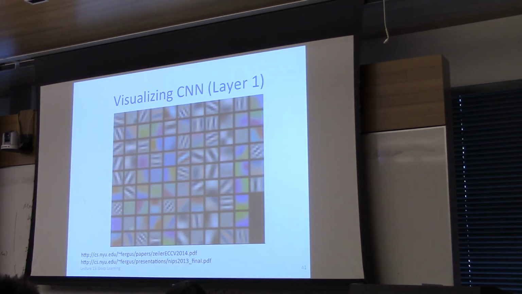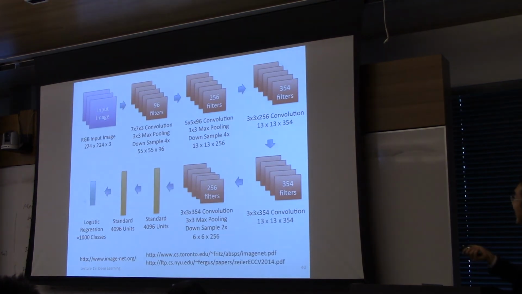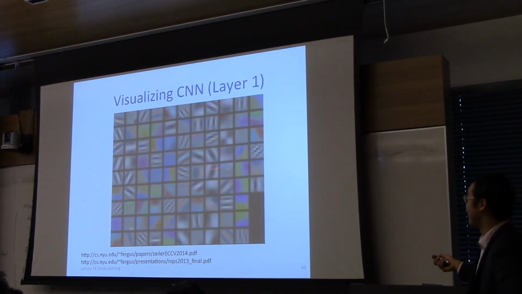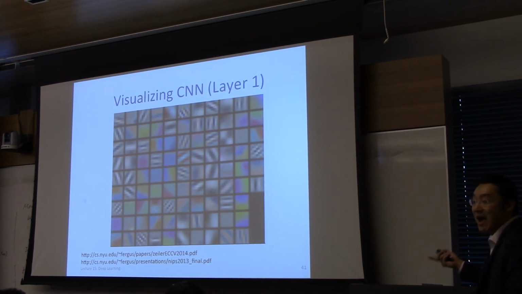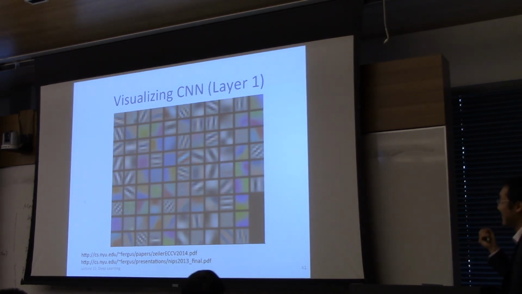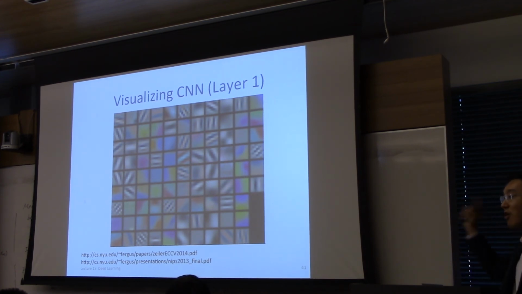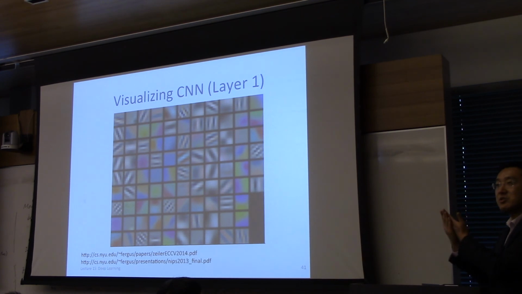Okay, so I'm running a little bit short on time, so let me just show you the visualization. So this is a visualization of layer 1. So all 96 filters visualized, right? Some of these are actually Gabor filters. I mean, not exactly, but very much qualitatively like Gabor filters. This is learned automatically through gradient descent of these filters. These are visualizations of 3 channels, so it's sort of superimposed 3 channels of filters onto a single image, right?